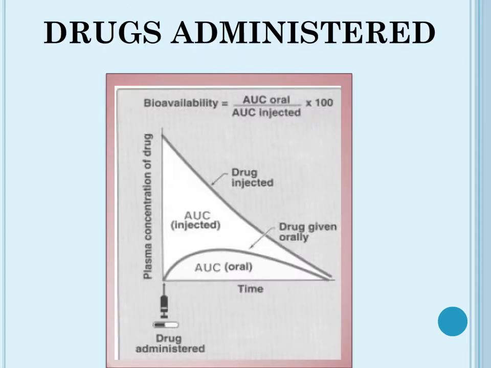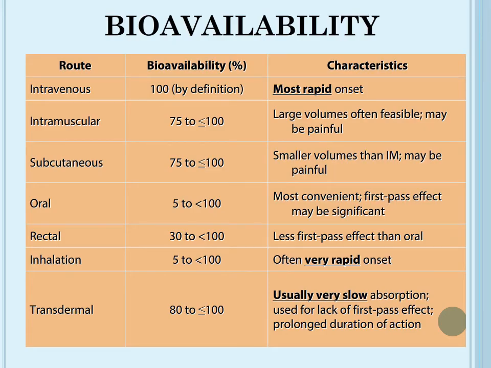higher availability. So we often compare the bioavailability by comparing the area under the curve after a drug is given orally divided by the area under the curve after it is given intravenously. Naturally, after a drug is given intravenously, you will have close to 100% availability. Bioavailability varies with different routes, IV being the highest, and oral and rectal and inhalation being on the lower end. Oral particularly depending on how much of the drug basically gets metabolized by biotransformation.